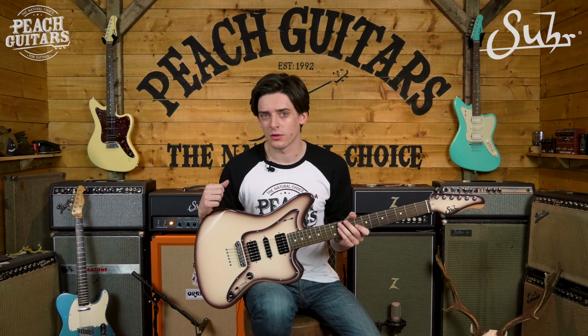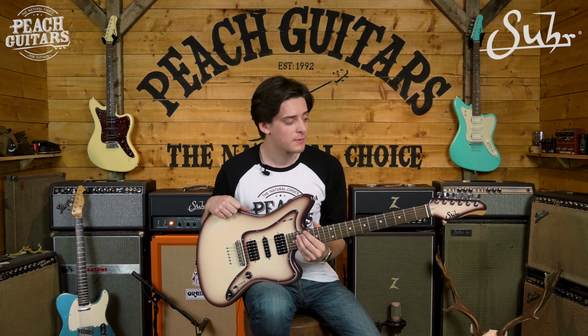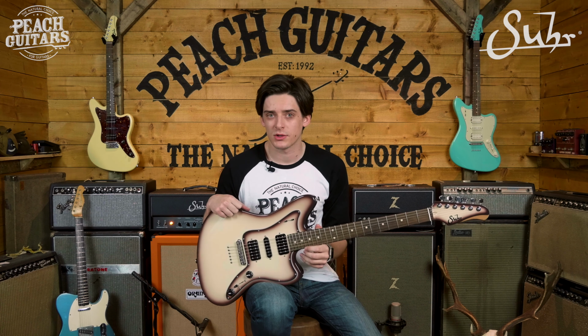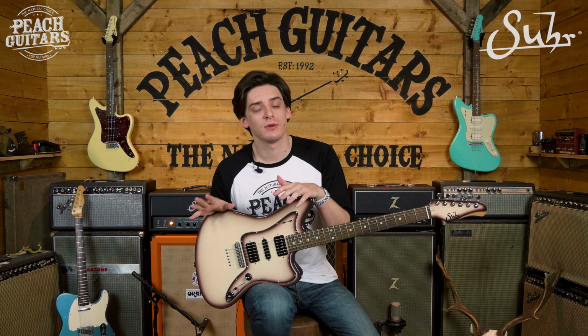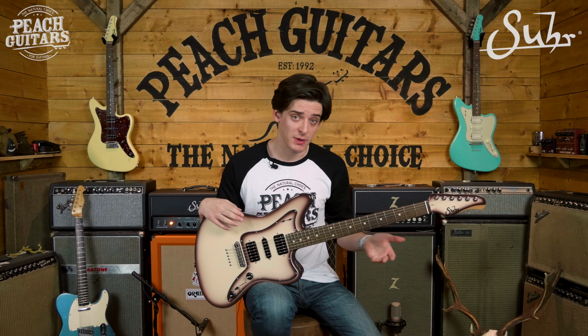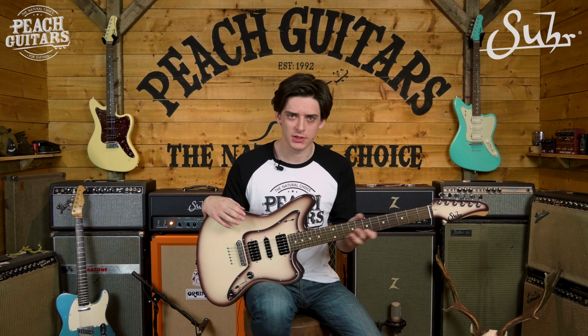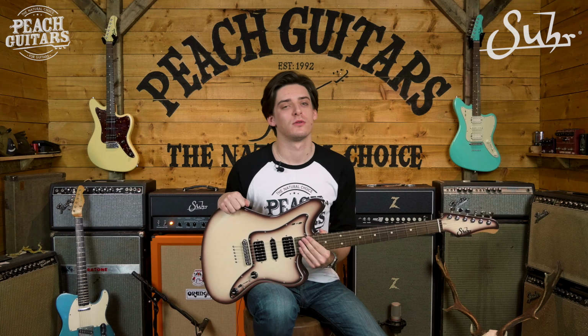But really, the Thornley model, this one here, and including the guitars that are behind me as well, which I'll come on to in a moment, they're really probably one of the most versatile models in the entire Suhr catalogue. And this year, for 2020, Suhr have decided to move in a slightly different direction with Ian's signature model. He's actually going for an S-style guitar now that's going to carry along a lot of these same specs. So a lot of the things that made this guitar so comfortable and so versatile to use will be going into that S-style guitar as well now. But the JM body shape is no more for the Thornley model, unfortunately.